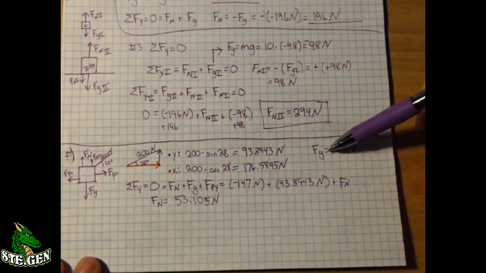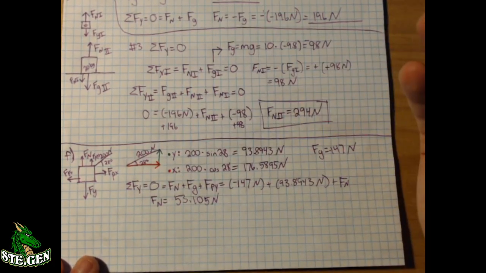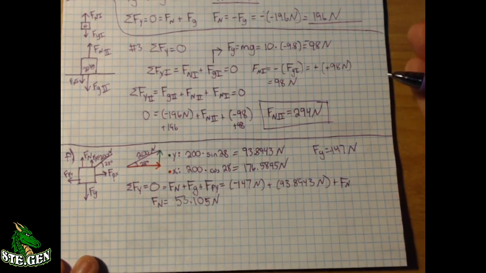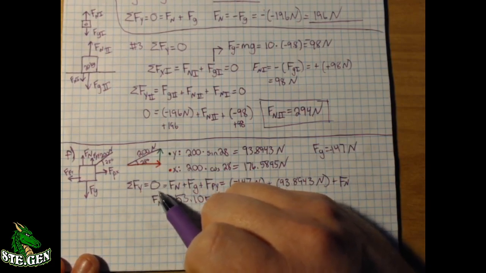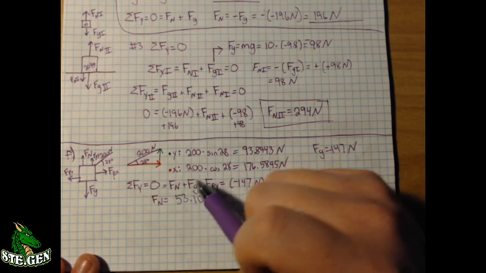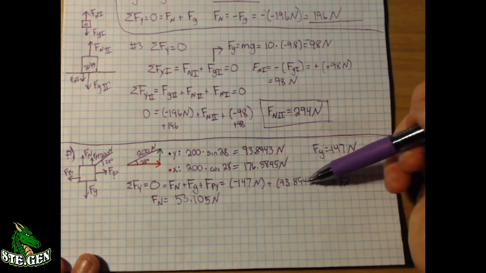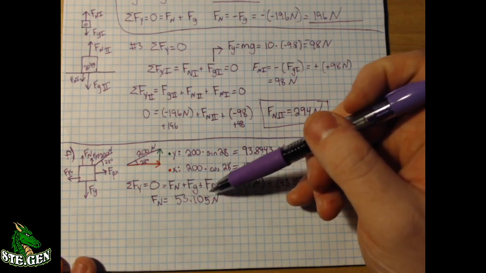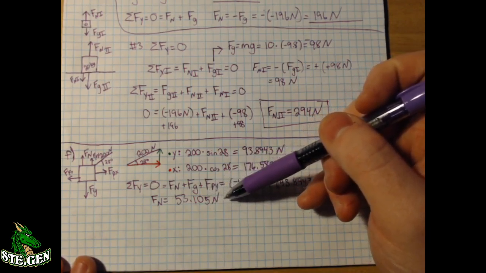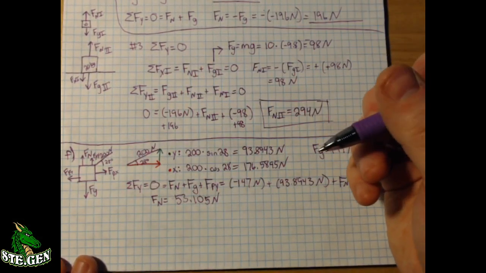That's not enough to overcome gravity, so that means the whole sum of the forces must be 0, because if it's not enough to overcome gravity, it's not going to lift the box. If it's not lifting, the box isn't accelerating in the vertical direction. If it's not accelerating in the vertical direction, F equals ma equals 0, so the sum of the forces equals 0. So then we've got normal force, gravity, and the force of the pull. Gravity we know is 147, negative, because it's going downwards. 93.8943, that's the upwards pull. Whatever's left over, the table is only actually having to exert 53.105 newtons of normal force upwards to support the box. It's only having to keep it supported by that much.